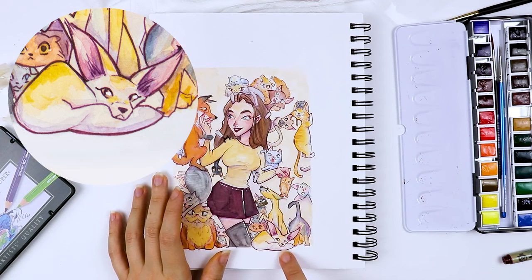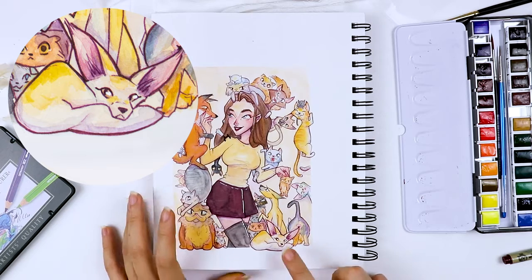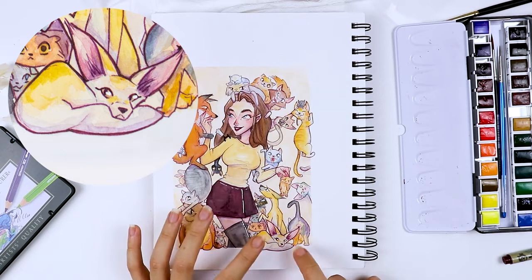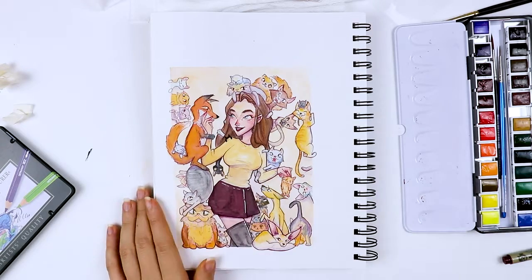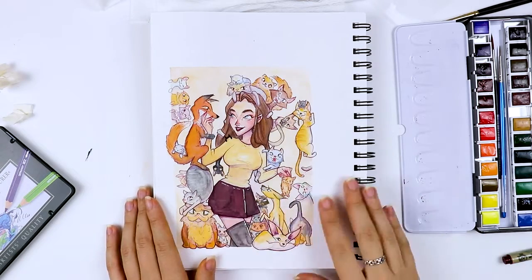This little fella down here, I think it's one of my favorites. I really like how I've played with gold colors and then pink colors and then blues and purples. And I've tried to do the same sort of thing throughout the entire piece.